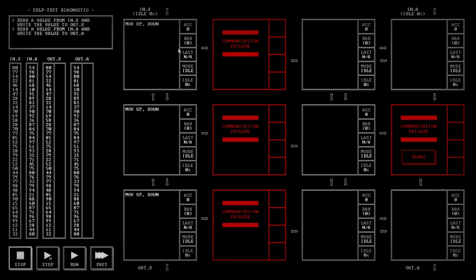We'll go ahead and create a new program. Now, the idea of the game is simply to write code to get your computer to do what you want it to do. In this particular code, we have some inputs, input X and input A, and we just have to move those to the outputs. They already did the output X side here, where it's moving the value from input on down to output, and we have to do the same thing over here.